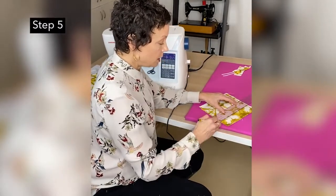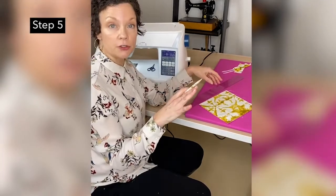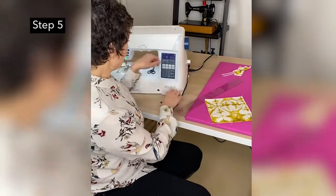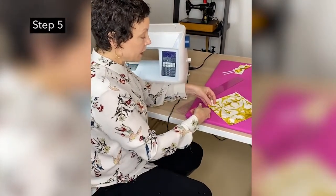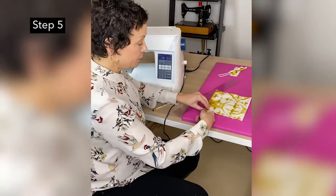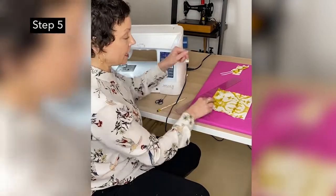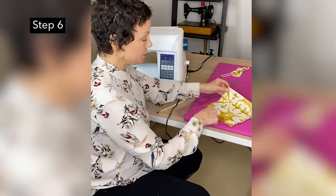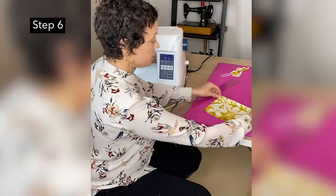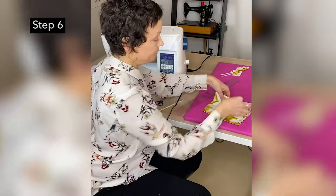The notches are at one and a half, one and a half, one inch, and then one and a half — a little bit different; this is written in the instructions, so certainly download those. Sometimes it's helpful just to clip the fabric — when you downloaded the pattern you might have clipped your notches, which works great. These little clips alert you to where you need to bring the fabric down to, or alert you to your next step. This is the fold, this is the seam — we're going to bring this down, pulling it taut, so the top notch is brought to the first notch, which is brought to the second notch.